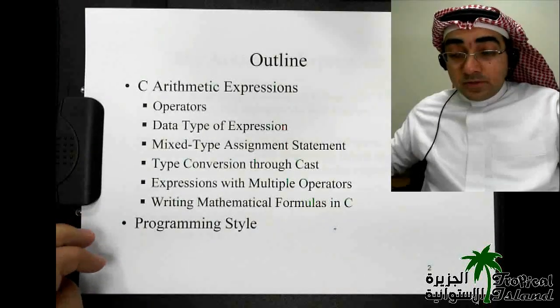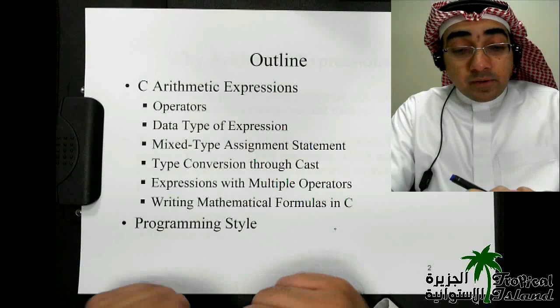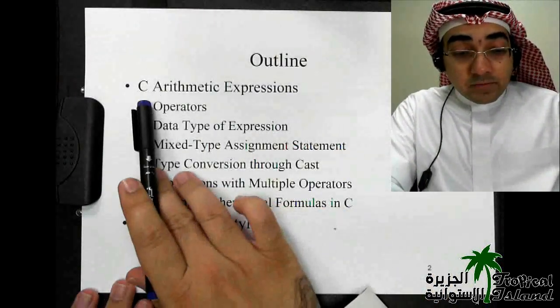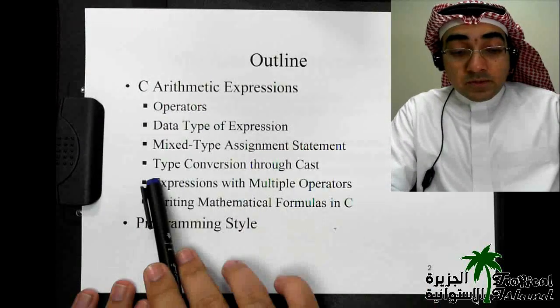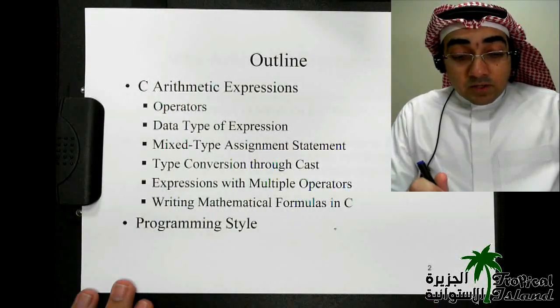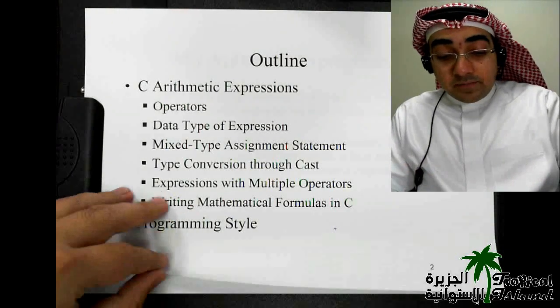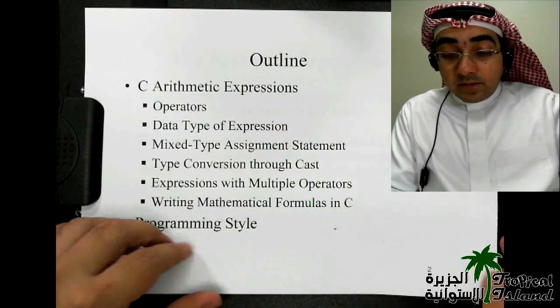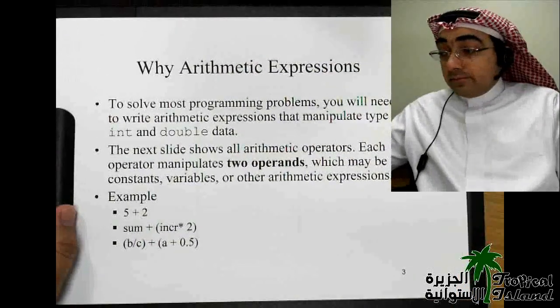So the first thing is we're going to give an outline. Here are the outlines of the material that we're going to cover. We're going to talk about C arithmetic expressions, operators, data types, mixed data types and assignment, C type conversion, expressions with multiple operators, writing mathematical formulas, and formatting and styling. So this is basically what we will cover in these slides.